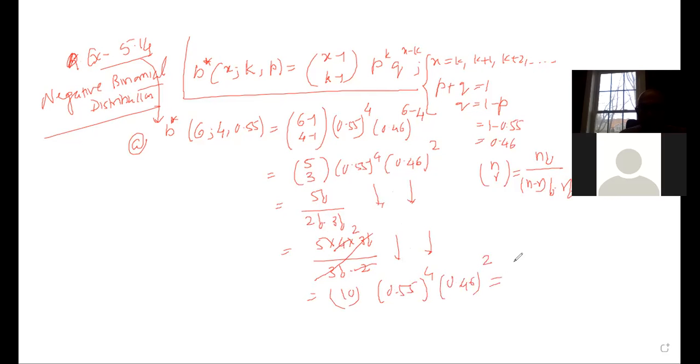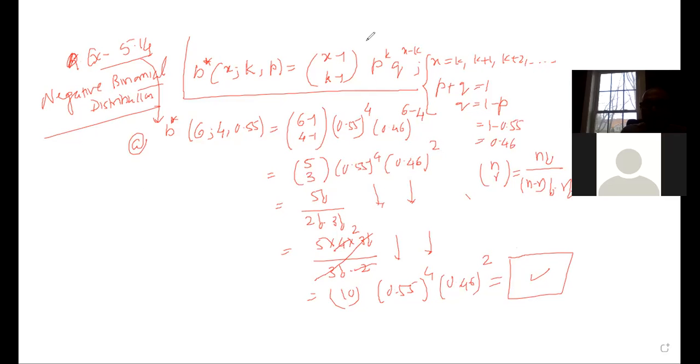to the power 2, and use your calculator. Whatever number you are getting, that must be your probability. Because it is a binomial distribution, it is a probability, and that's why you must get an answer between 0 and 1. It should not be less than 0, and it should not be greater than 1. You are going to get something between 0 and 1, right? It will not be exactly equal to 1 either, because the probability of team A winning is 0.55, so it has to be less than 1. So you're going to get some probability over here.